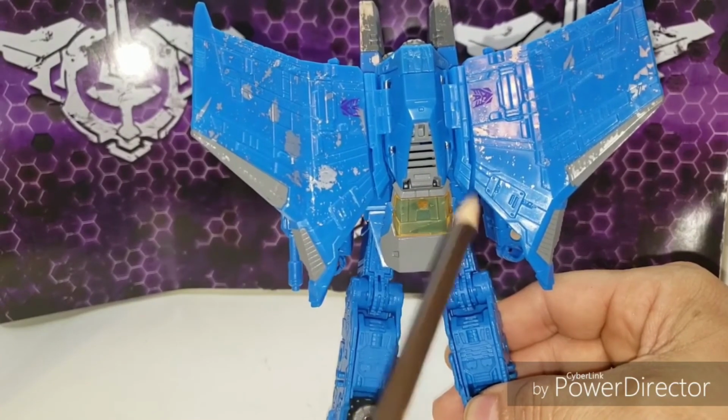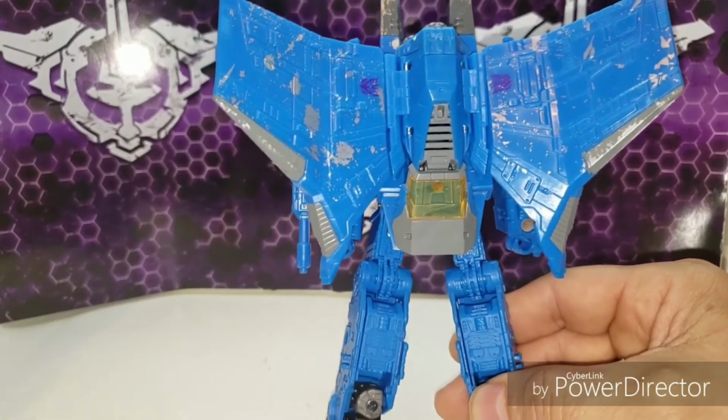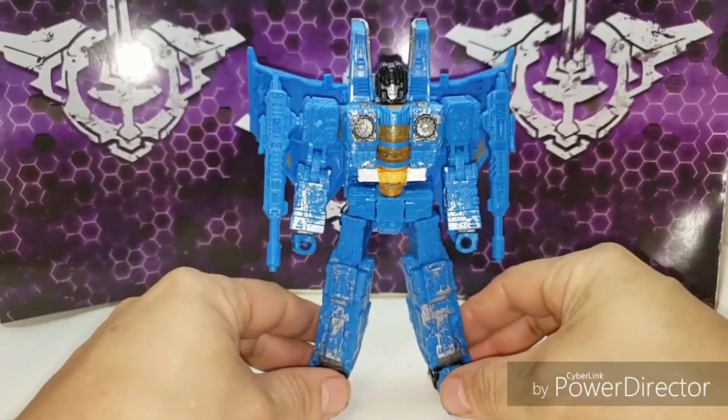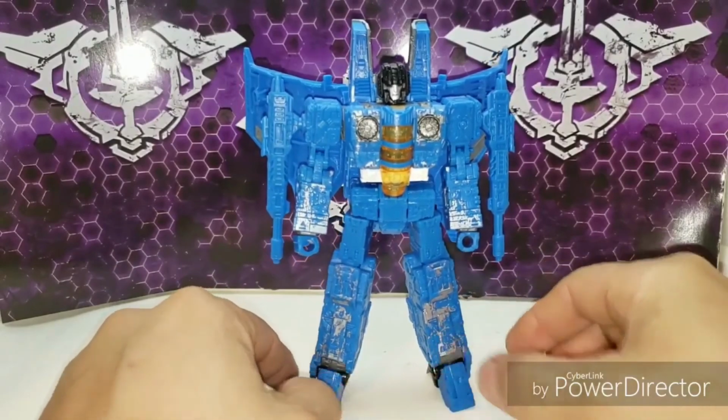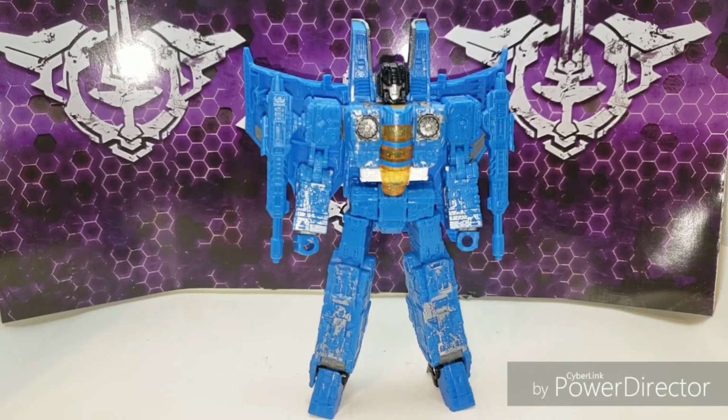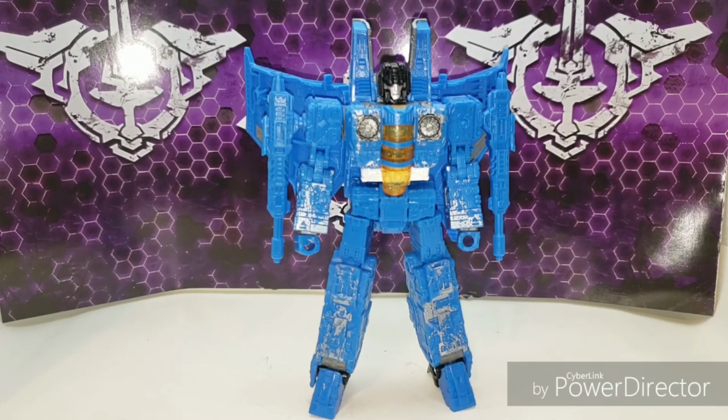Now, I mentioned in the Red Wing video that these are the exact same paint splatter that you get with Starscream, that you get with Red Wing. You're going to get them with Thundercracker, and you're going to get them exact same with Skywarp. So it doesn't bother me. It gives it a little bit of flair to these, because these are all one color basically, so they need a little more sprucing up, I think.